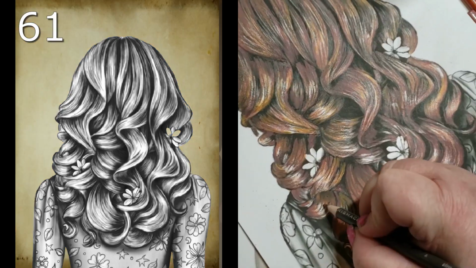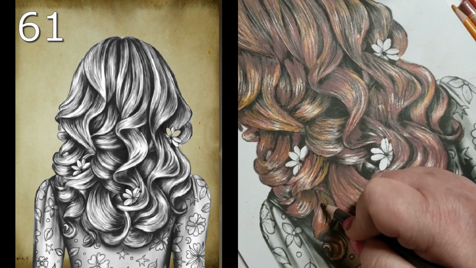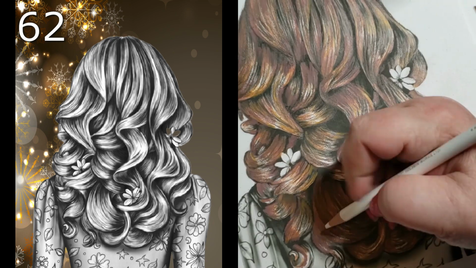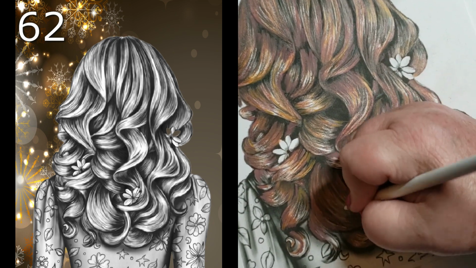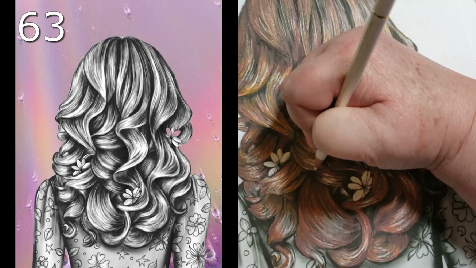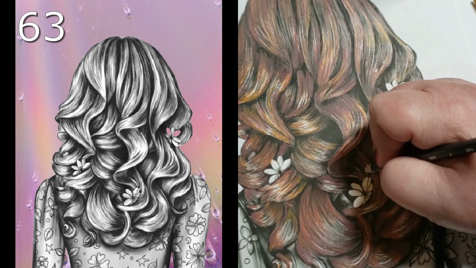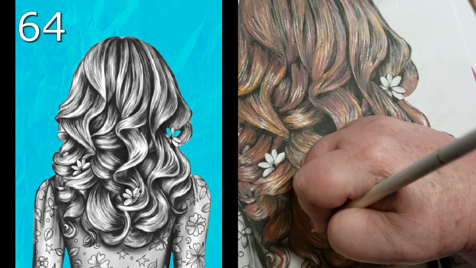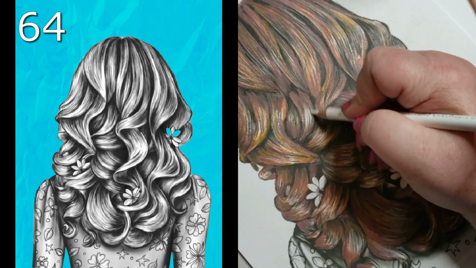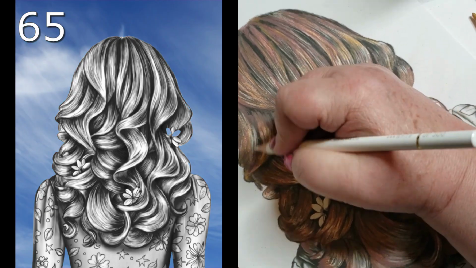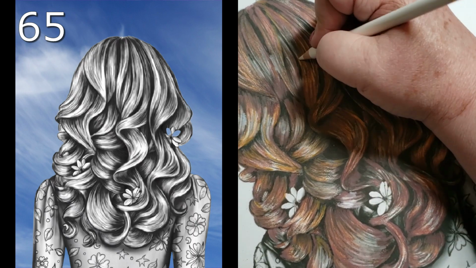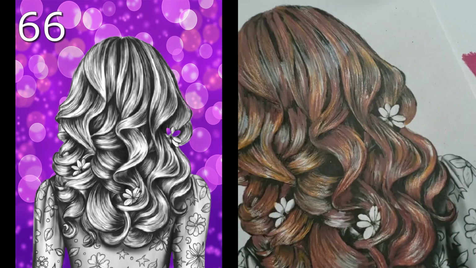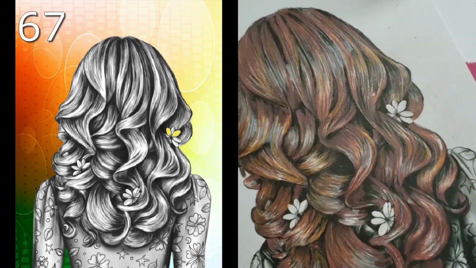Now, at what point of the picture do you do your backgrounds? Because there's two theories. Some people like to do their backgrounds first, get that part over with, and then you can concentrate more on the rest. I like to do it both ways. Sometimes I will do my background first, and sometimes, if I'm doing a portrait, I'll do the face first, because if you screw up the face, you've ruined your picture.